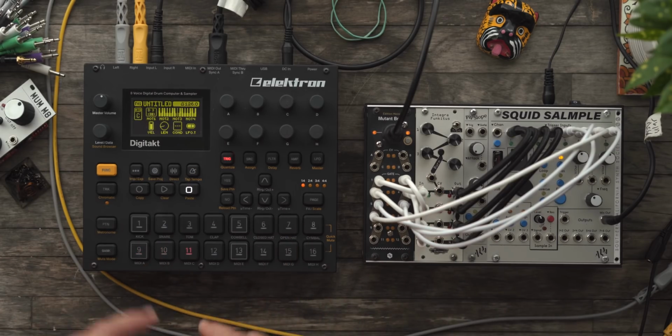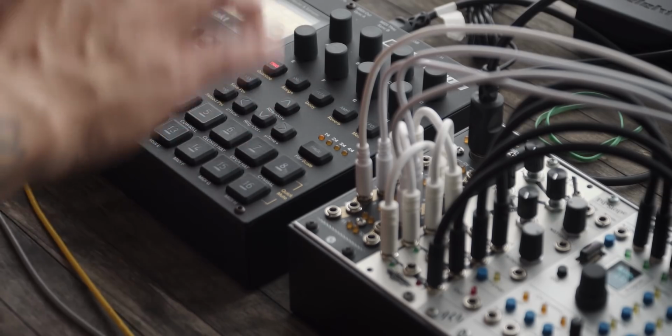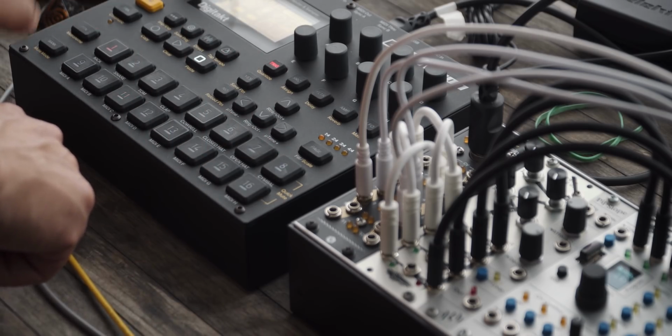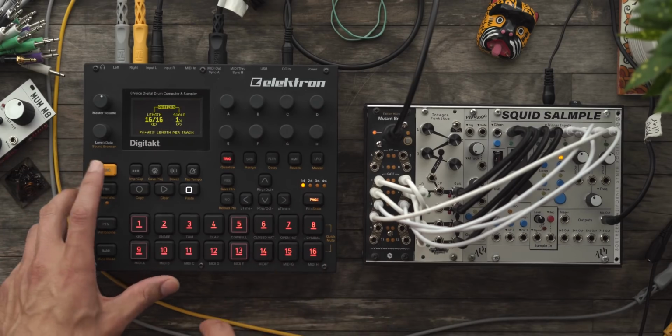So, oh, and I guess the other thing about the DKey that I've been trying to toy with is using it less as a drum machine and more as samples and like chord stuff. So I have this chord that I really like. So yeah, let's make a track. We'll start with 16, sure.